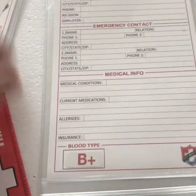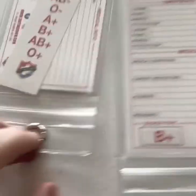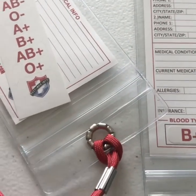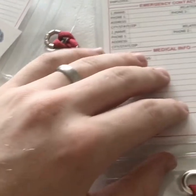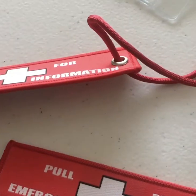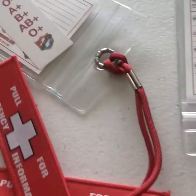What also comes with it — with both the 3x4 and the 4x6 card — is a really nice little grommeted sheet that's going to keep it in there. It is resealable, so you just pull it out, write your stuff in, and throw it back in. On both of them, I believe it's $20 a piece whether you want the mini or the large 4x6. Either way, they both come with this pull-tab info patch. It's not velcroed or anything like that — it's really just a big pull tab for you to pull it out of your vest.